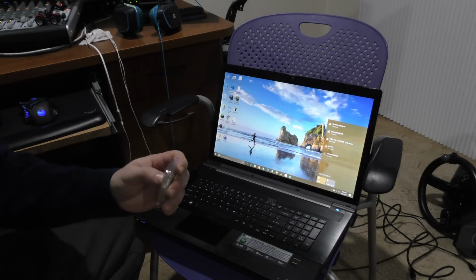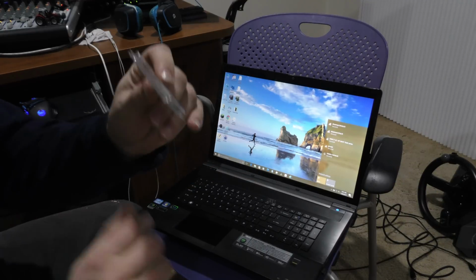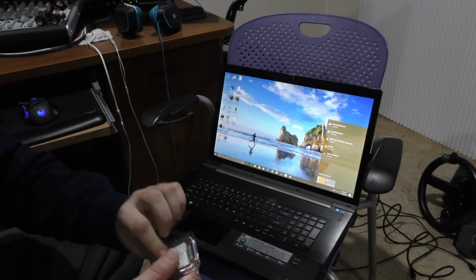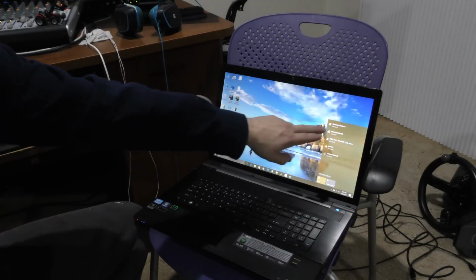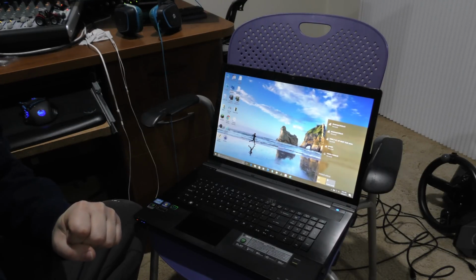Now, one really nice thing about this new card, this is the old one here, by the way. The old card only supported the 2.4 gigahertz channel. The new one here supports 5 gigahertz channel in addition to the 2.4. So now I can connect to my 5 gigahertz channel here. So we're going to connect to that, and we'll do a quick speed test here.